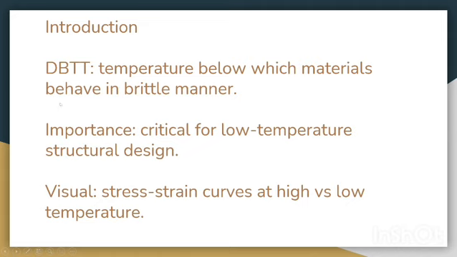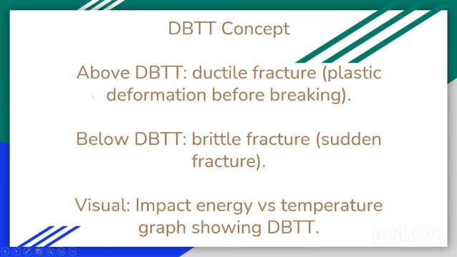in ductile and brittle, one metal possesses only one failure, either ductile fracture or brittle fracture. But in the DBTT, the same metal possesses ductile fracture and also brittle fracture. Above the ductile to brittle transition temperature, it fails as a ductile fracture. If stress is applied, it deforms plastically and then fails. Below that transition temperature, the metal breaks suddenly. That is known as brittle fracture.